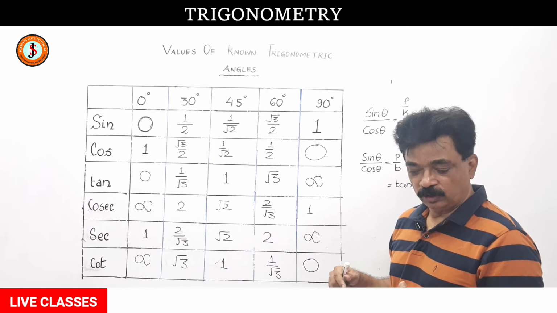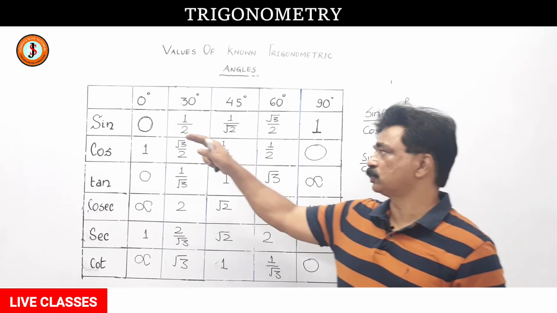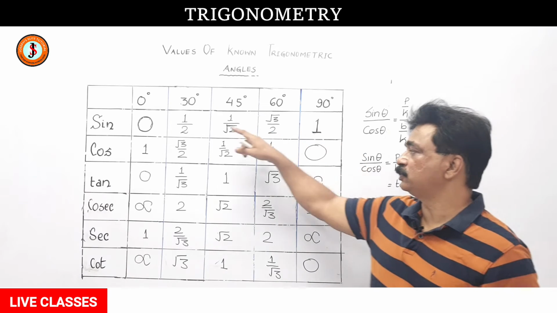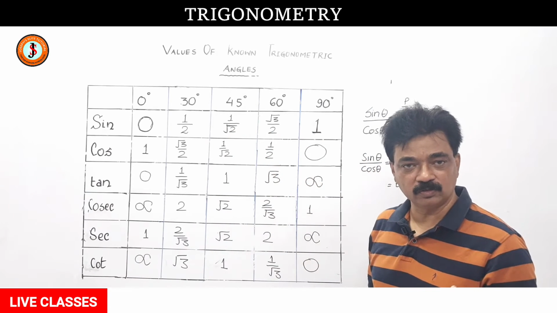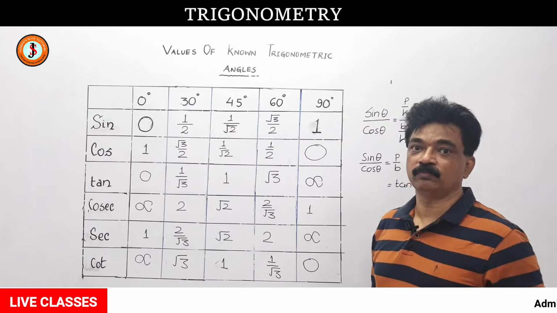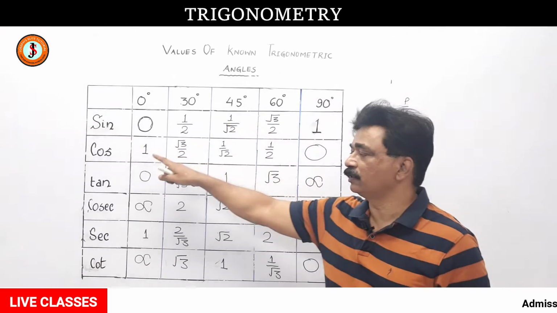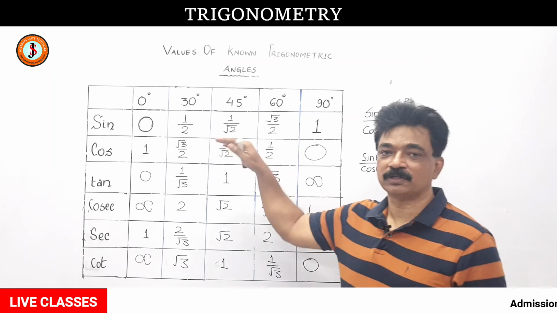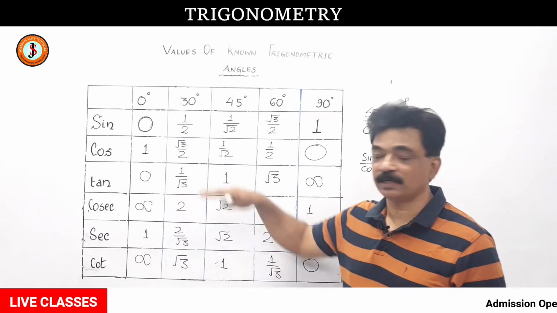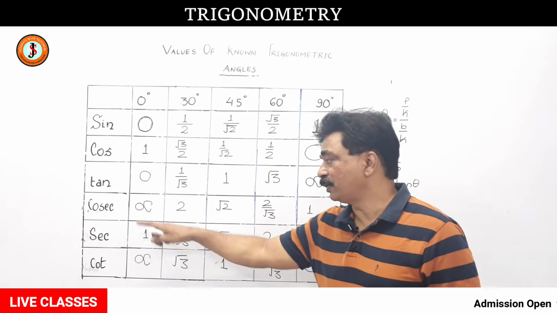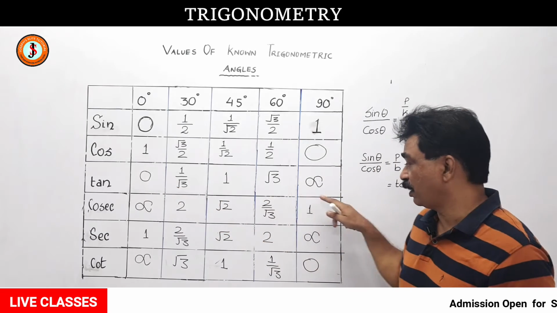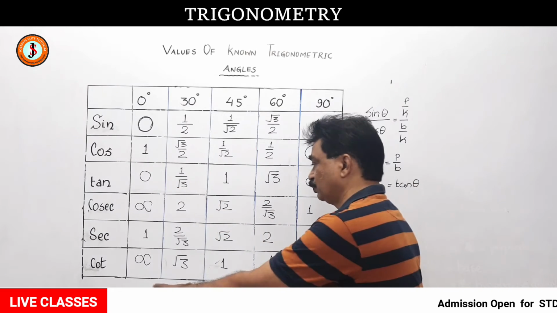How do you go about the table? If we do it fast, what we have to do is, sine 0 is 0, sine 90 is 1, then these three values, if you know, sine 30 is 1 by 2, sine 45 is 1 by root 2, sine 60 is root 3 by 2. Then cos will be just written in reverse order of sine. That means right to left, then left to right, that way we have to follow. And then tan, we have to divide sine and cos. Once you get tan, you write cot in a reverse way, isn't it? Tan you have written this way, and cot you have written the opposite way.